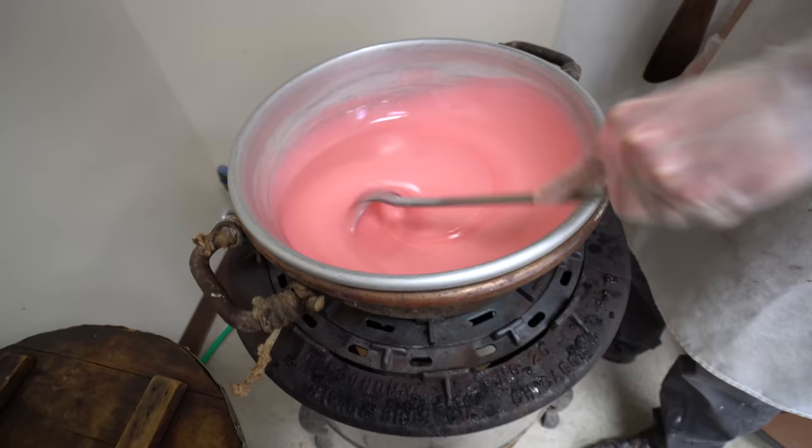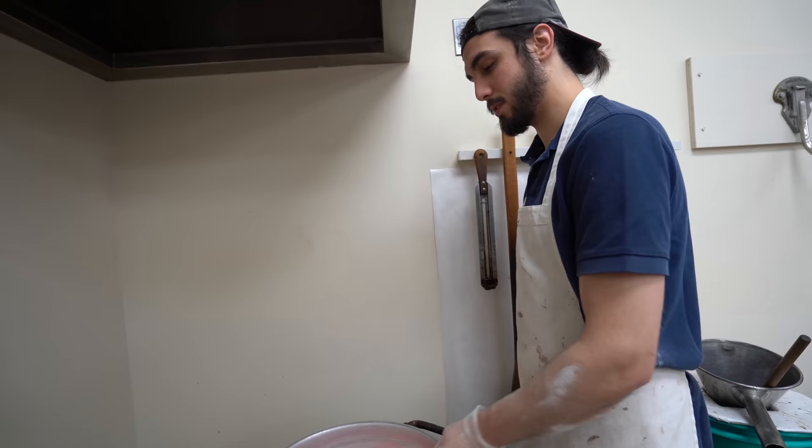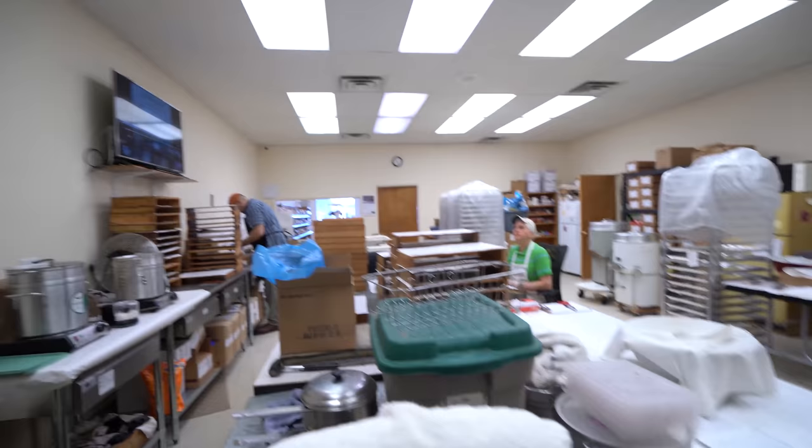Have you guys noticed much of a difference with this new stove versus the old one at the old place? I didn't really use the old one that much. What do you mean? You used it all the time whenever we made all the creams at the old place. Since I've been here, I've been making cream every day for like three months. But over there, I made cream maybe twice a month. What do you think, Steve? You think the other one warmed up quicker? I think we did it a little different over there, too.